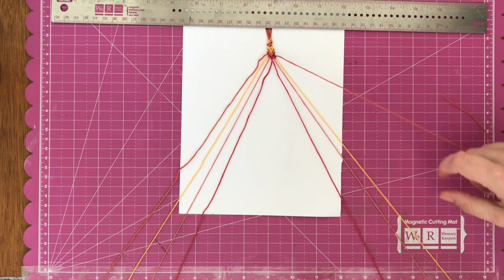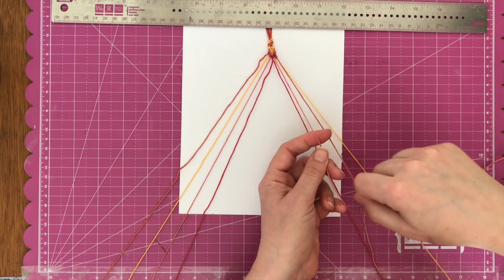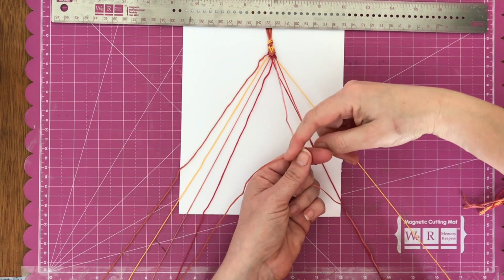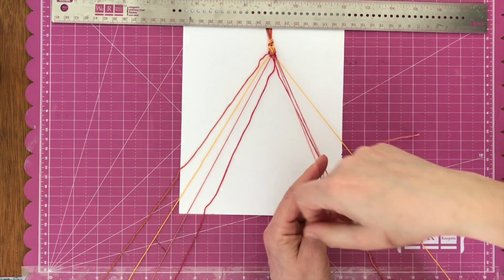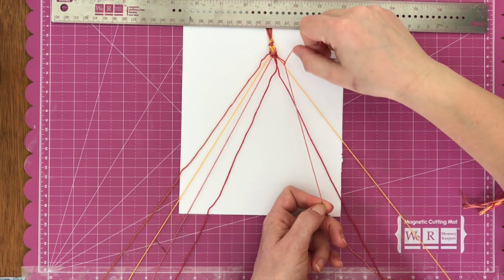So then we're going to move on to the 2nd thread on this side in this row. So we will wrap it round the coral thread, my first loop, keeping the coral thread nice and taut, looping the rusty thread around it and pulling the loop up to the top. We need to do one more loop on this because it's 2 loops on each thread.